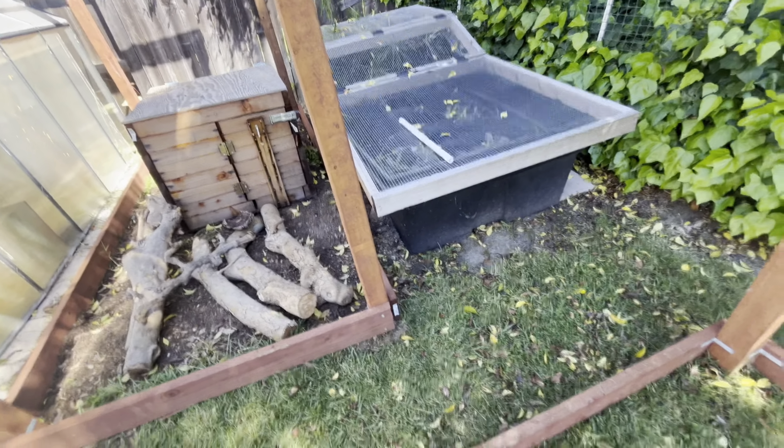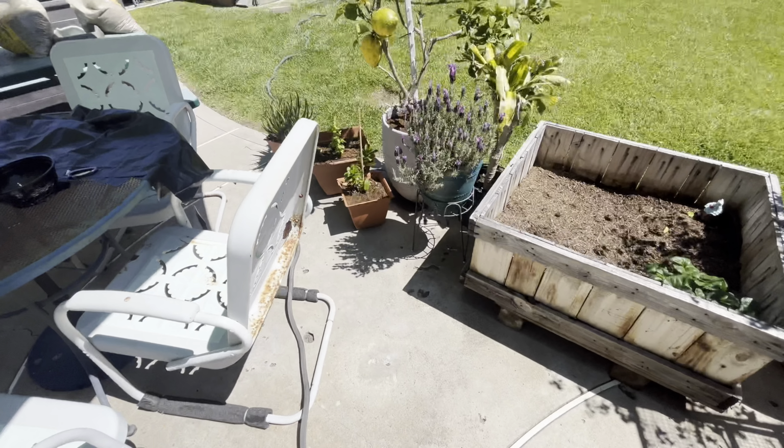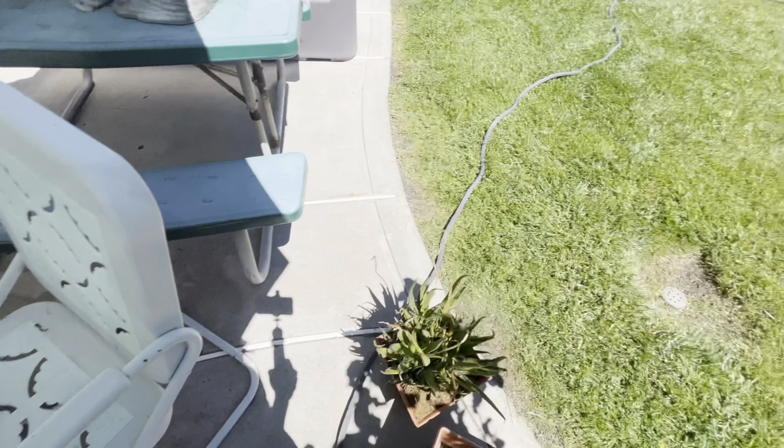I need more sun. So yep, I went to Home Depot. They don't have my GE silicone that I usually get. So I'm gonna go to Lowe's and grab GE silicone and a bag of peat moss. So I'll see you guys in a second. So now that we are back, it is time to fill up the pond. Put this thing on full.